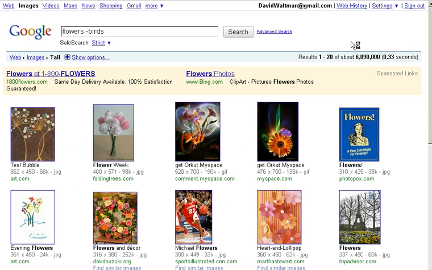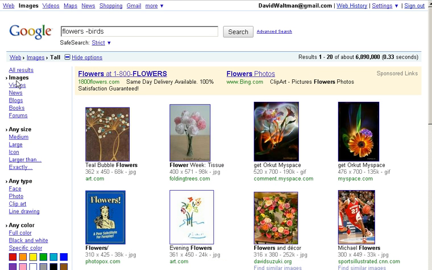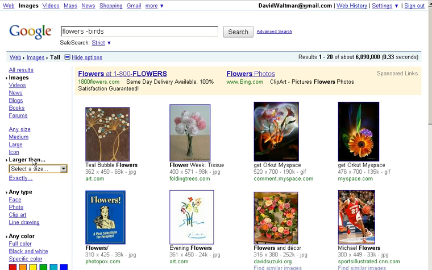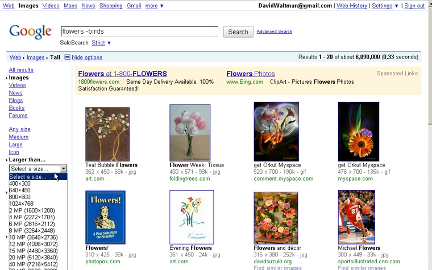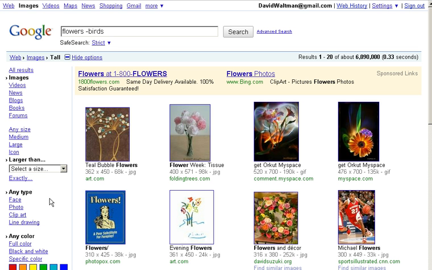So let's see what we got. Now we are in the image search results, and we can show options and have some of our other kinds of searches. Again, any size, medium, large, icon, larger than, and we can get the megapixel there.